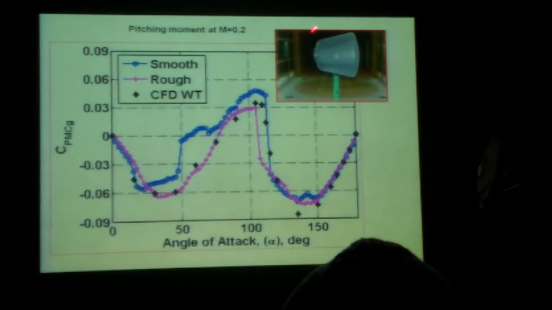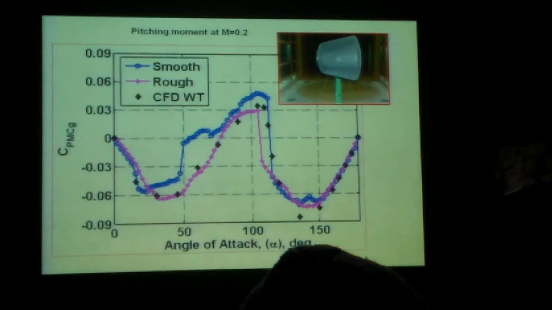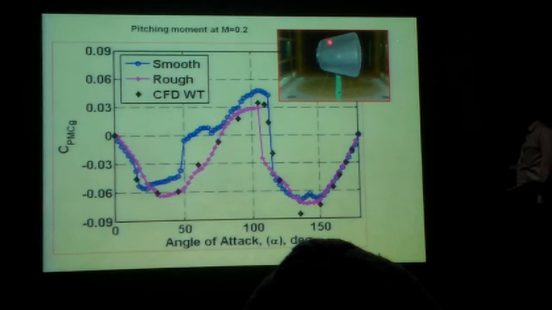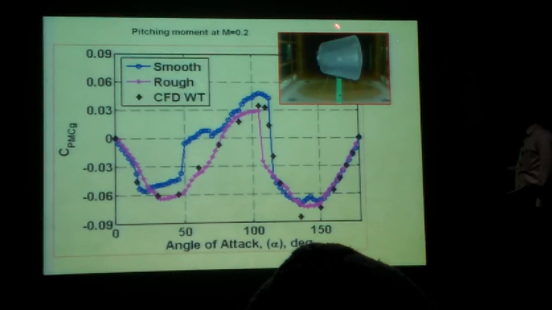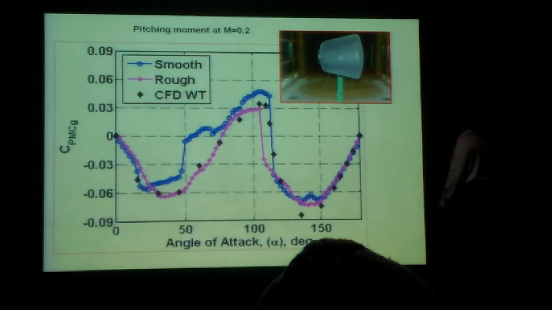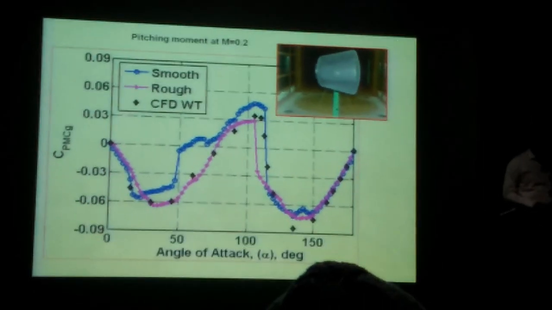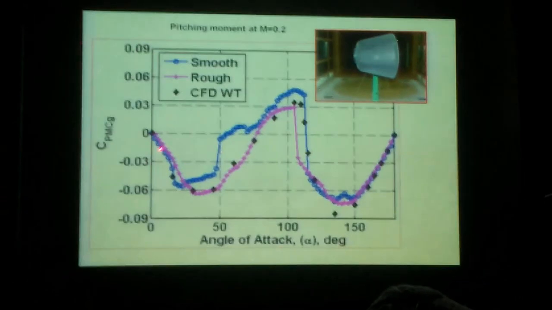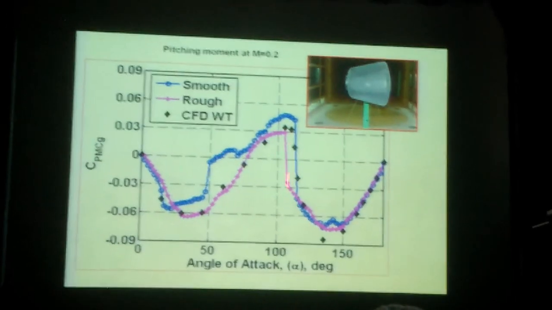So what is important here is that for these large or bulk bodies, it is very important to trip the flow, and this tripping cannot be done at one particular point. You have to put the grids throughout and trip it and get the coefficients. So this is one of the important things you could learn from this exercise, and the flight which took place closely matched this particular curve.